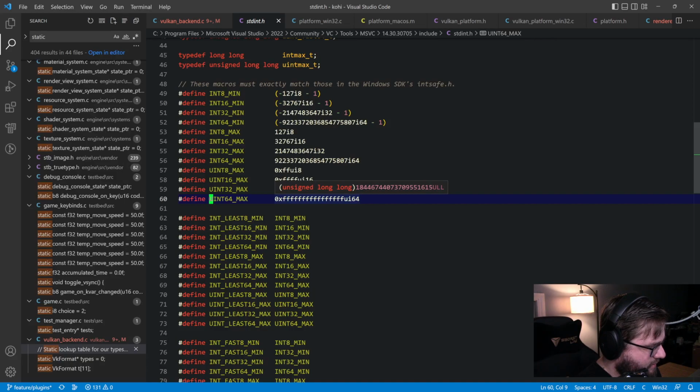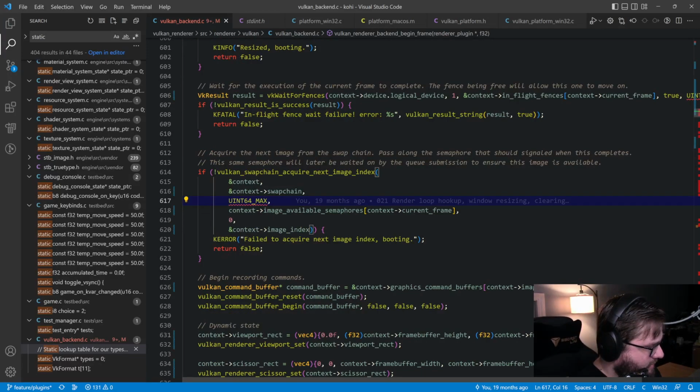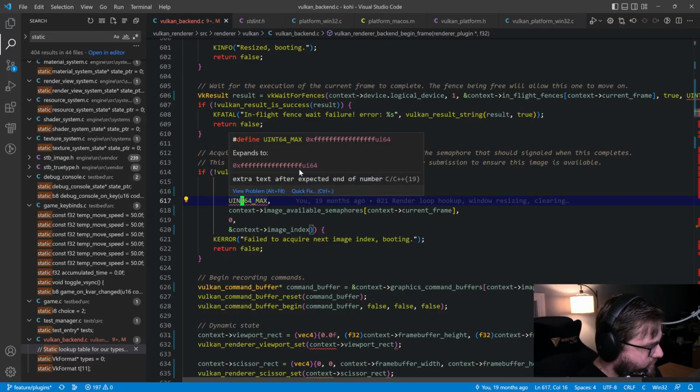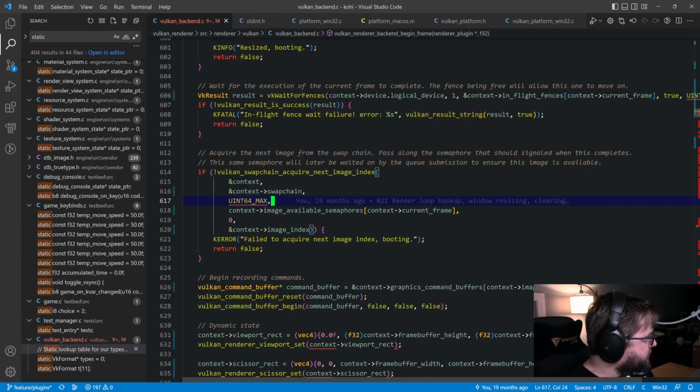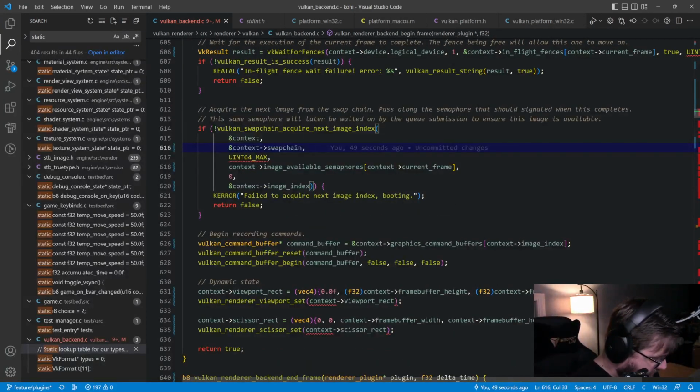UI64, isn't that? Oh, because it probably wants it to be ULL. Compile's fine though, I think. Was it Visual Studio that likes it this way and then GCC that likes it the other way? I can't remember which one is which. Regardless, it builds fine. I'm not going to worry about it for now.